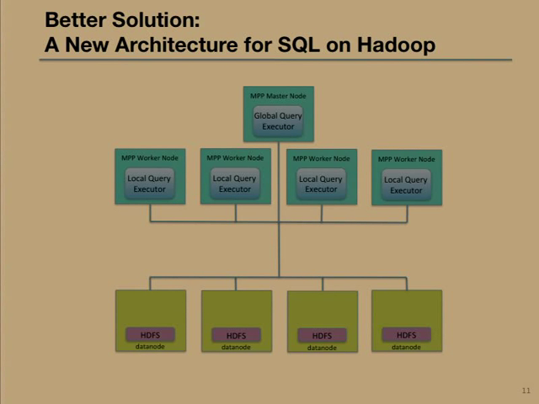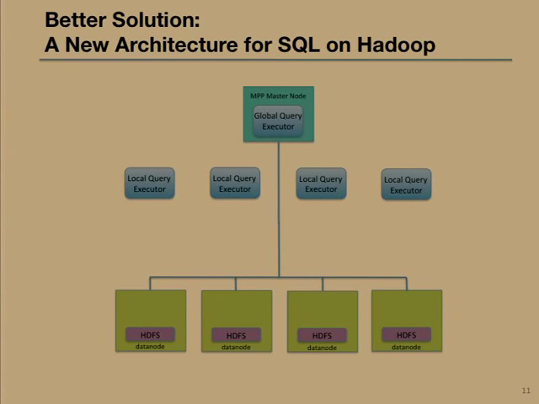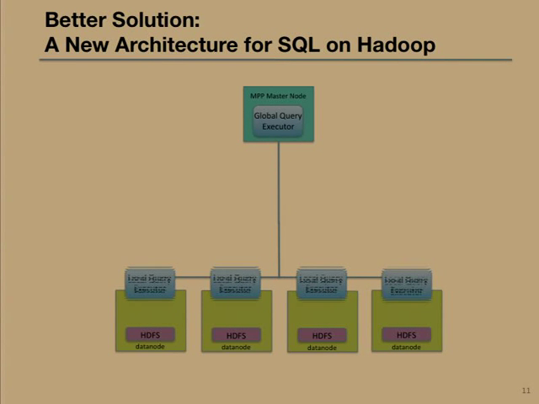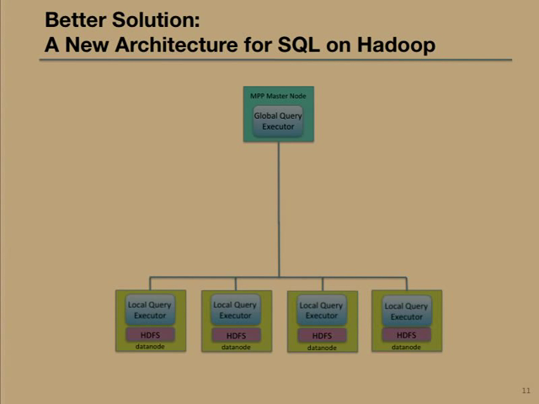And what they're effectively doing is creating a connector between the worker nodes in the MPP cluster and the data nodes in HDFS. The problem with this approach is that you have the I/O bottleneck between these two layers. So you're not achieving data locality for your jobs, and a system like this is just not going to scale. But the solution is, at least graphically, pretty straightforward. You get rid of the dedicated MPP data nodes, and you take the worker processes that were running on those nodes and co-locate them on each one of the data nodes.